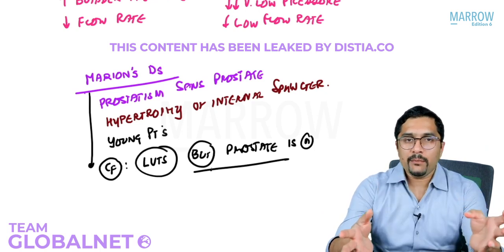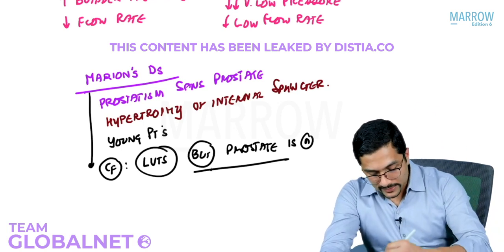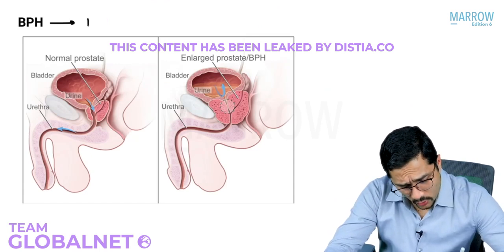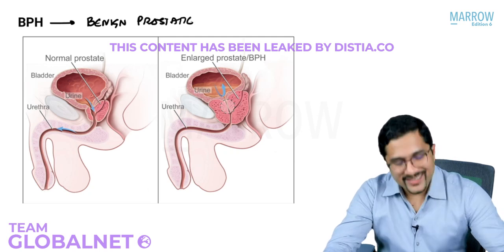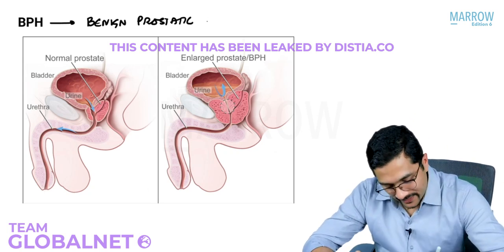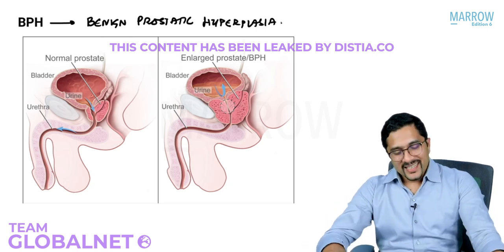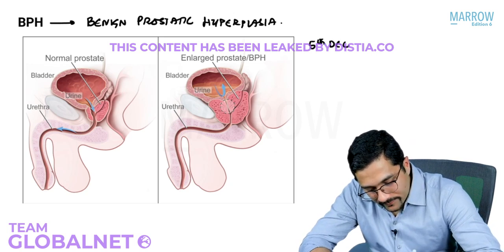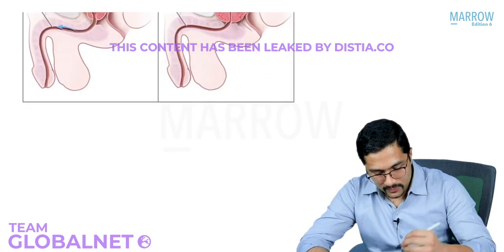Now that we've discussed the workup, let's talk about the two main pathologies, that is benign prostatic hypertrophy and prostatic cancer. So BPH, or benign prostatic hypertrophy, or some people like to call it benign prostatic hyperplasia. And there is a huge debate, and people say that hyperplasia is a better term to use. So benign prostatic hyperplasia. Now this benign prostatic hyperplasia usually starts in the 5th decade of life. And there are two components of benign prostatic hyperplasia.